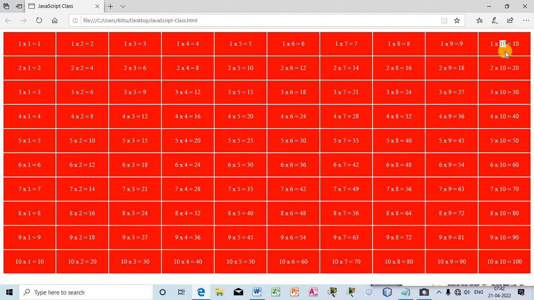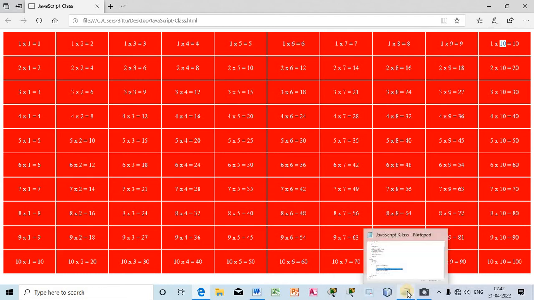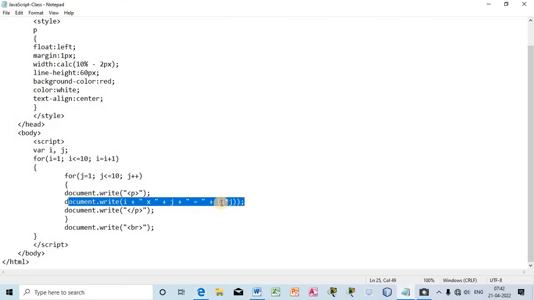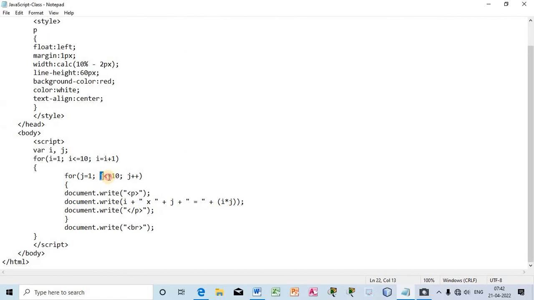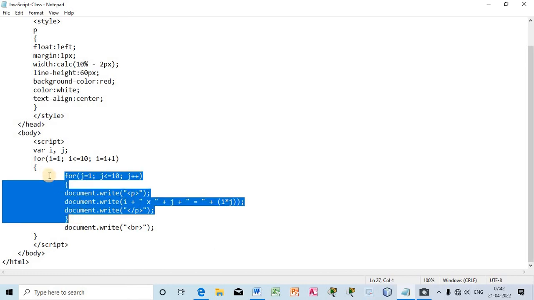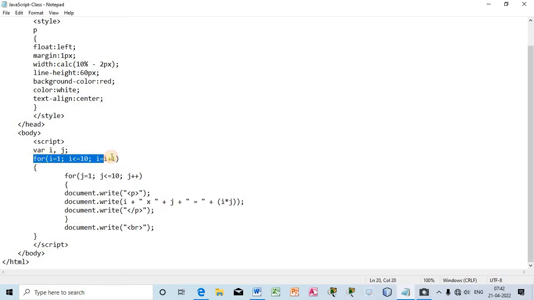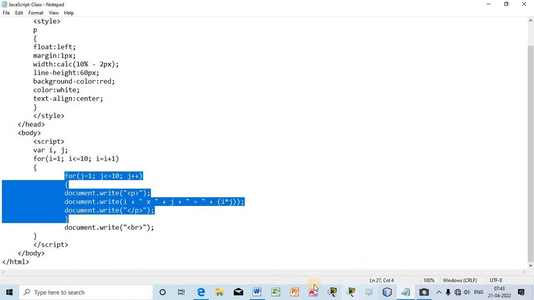Right now at this point we have this calculation 1 into 10, and this condition fails, this condition is dissatisfied, we go out of this loop, and again we come to check this particular condition, and i became 2, which is less than 10, then i will be incremented to 3, and with this value of 2, this for loop again works for 10 times.